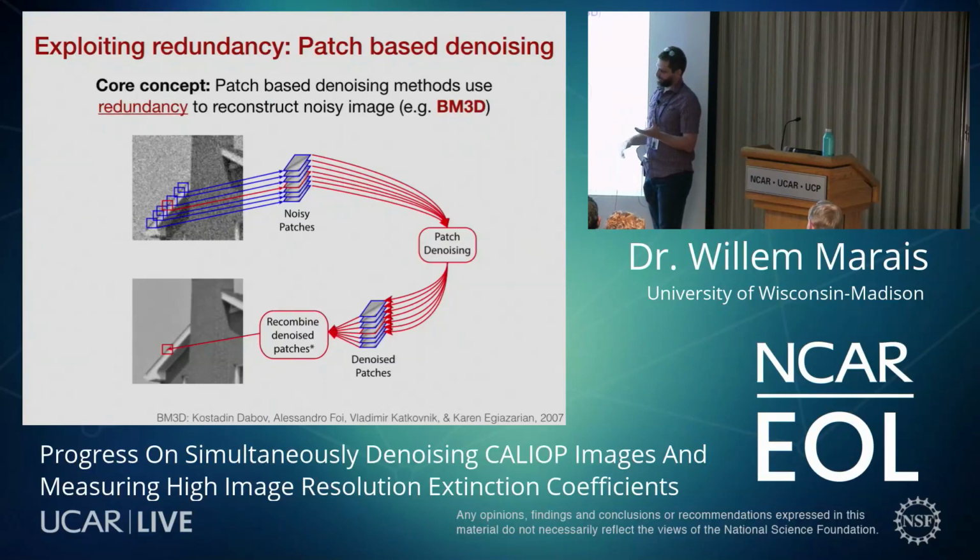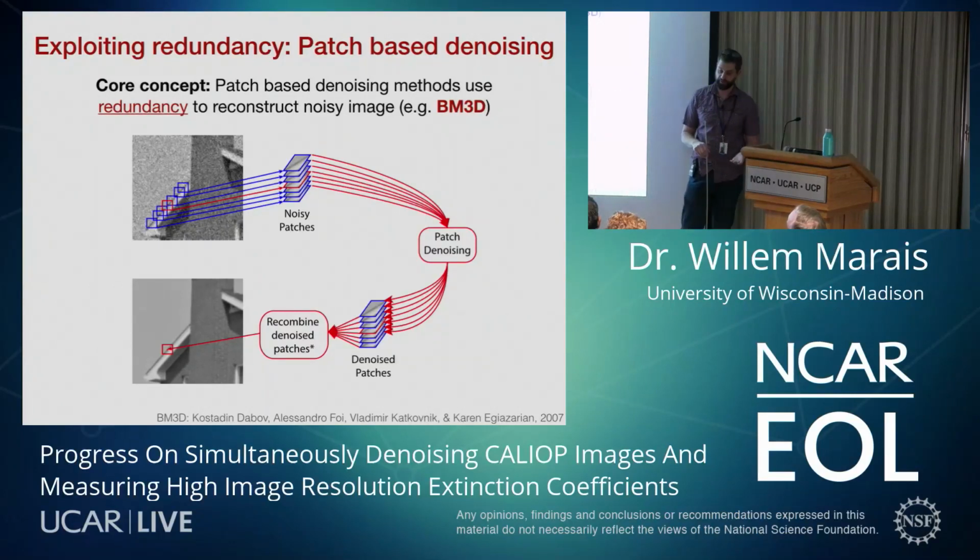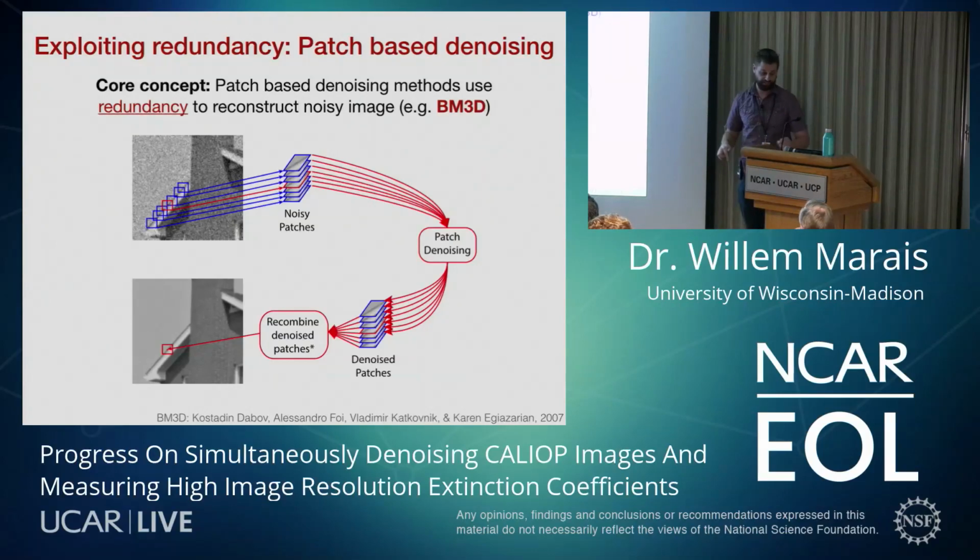But in order for that norm to give you accurate information to say whether the patches are similar to each other, the SNR of your signal has to be high enough. Now, for very low photon counting observations, your SNR is very low, so it's difficult to measure that similarity.